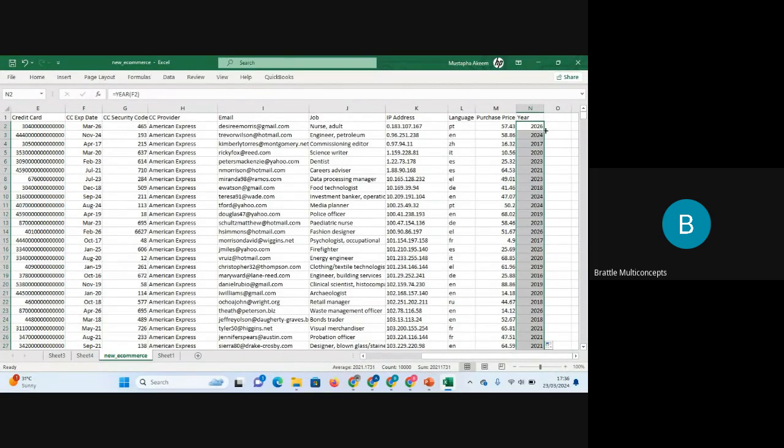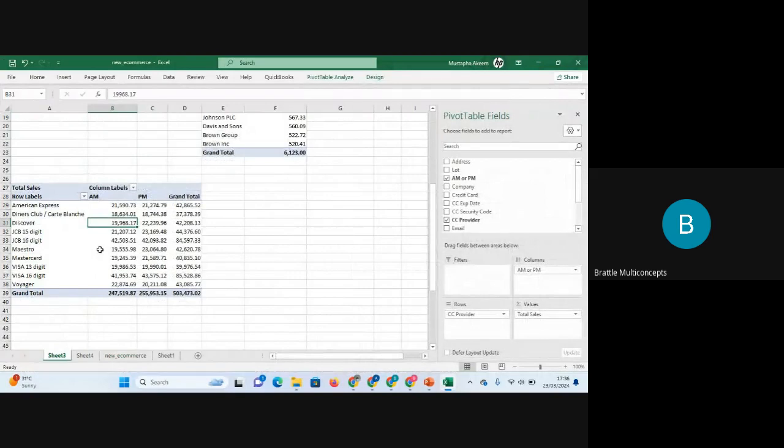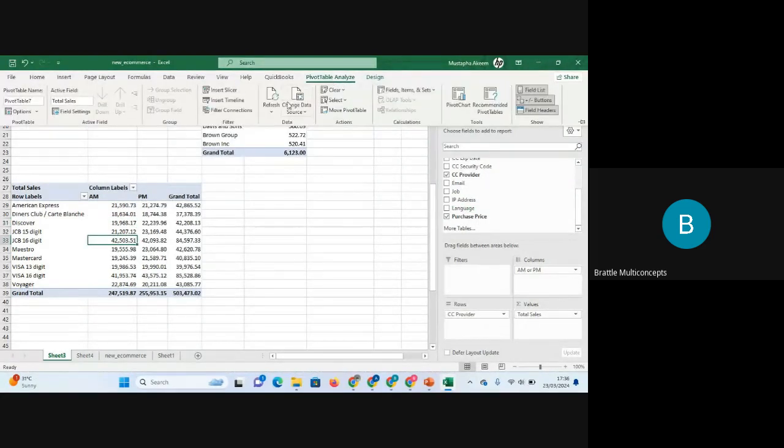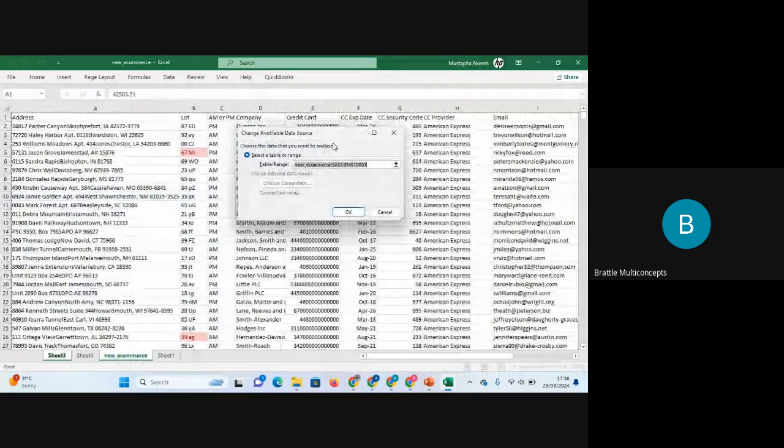Now I want to know what year they are likely to expire the most. When you come back here, you cannot see the year here. The year is not here. What do we need to do? You go back to pivot table analyze and you change the data source. Change the source to include what? To include column N. It didn't reach N before. So you just change this M to N column and click OK.